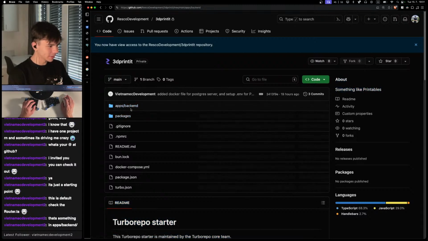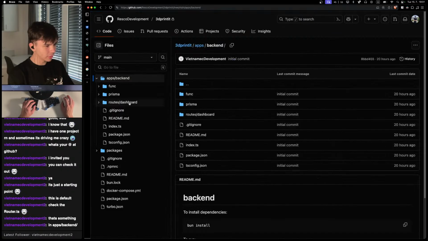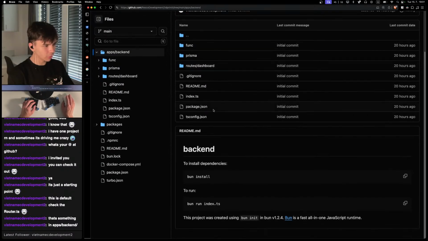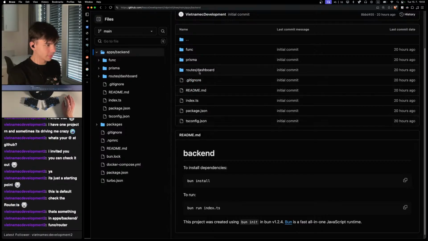As backend. Also, you have apps. Interesting. And isn't the frontend a part of apps, or does it work a different way? Check the router.ts, that's something. In apps backend. Routes, I guess, right?